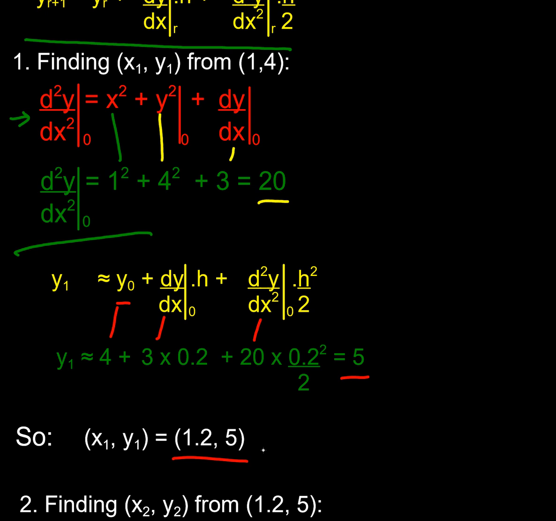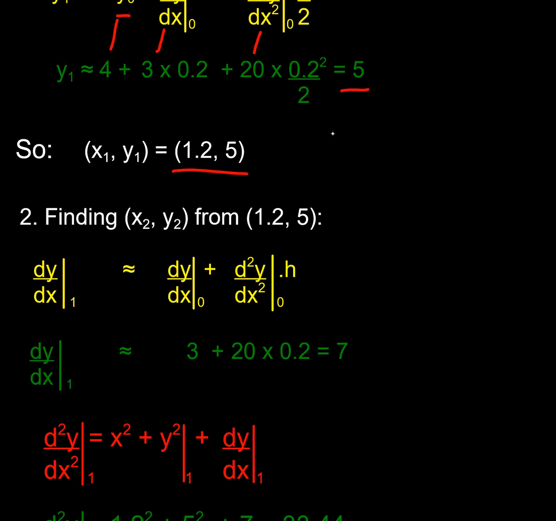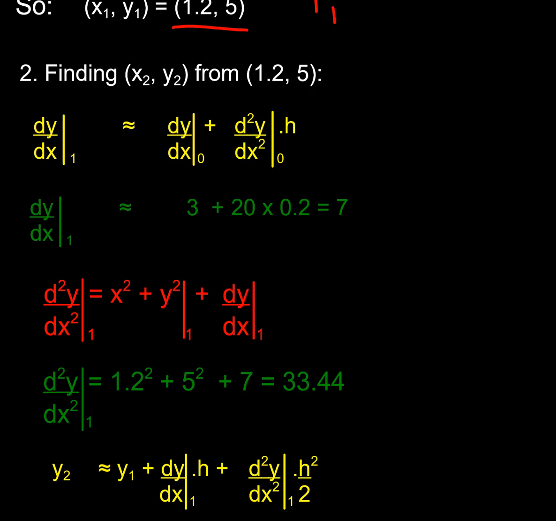But, you can, of course, carry on iterating this process. So, let's see how we can do that to find, because that was P1 in effect. Let's find P2, shall we? Okay, now, the first thing we need to know is, we don't, at this point, know we need a gradient. We're going from P1 now to P2. So, I need to find the gradient at P1. And I use my other formula for that. So, the gradient at P1 is going to be gradient at P0 plus an adjustment for the curvature at P0. So, gradient at P1 was 3, curvature at P0 was 20, multiply it through. So, the gradient at P1 is 7. So, if you think about it, we started at P0, and our gradient was 3. Now, we're at P1, and the gradient's gone up to 7, because of the curvature.